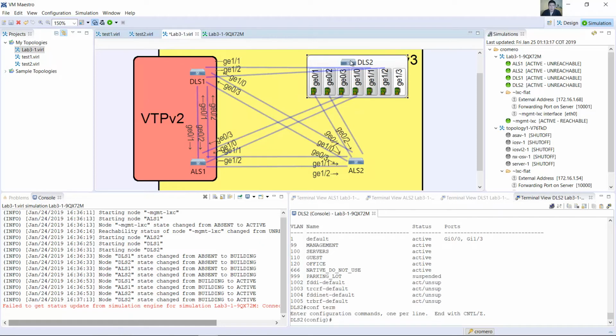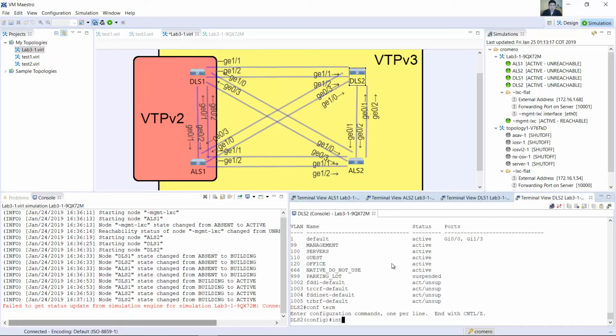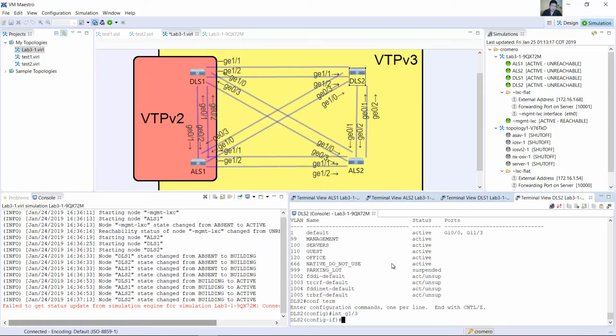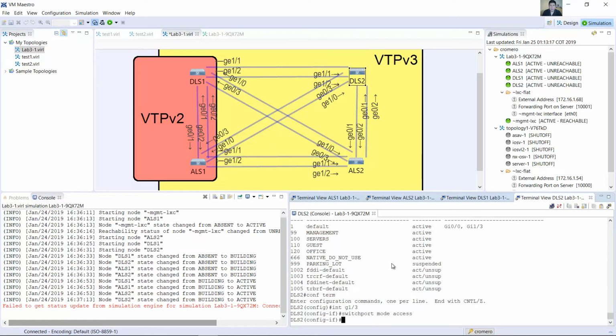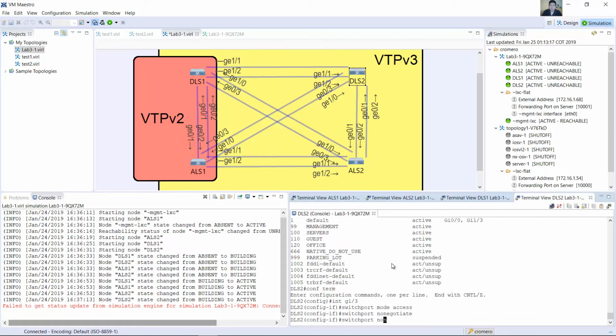Gigabit 1/3 is not in use. Interface gigabit 1/3, switchport mode access, switchport nonegotiate, switchport access vlan 999, and shut down the interface.